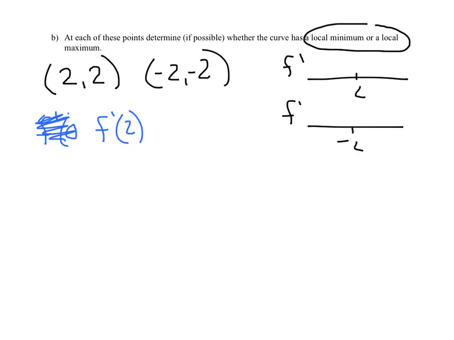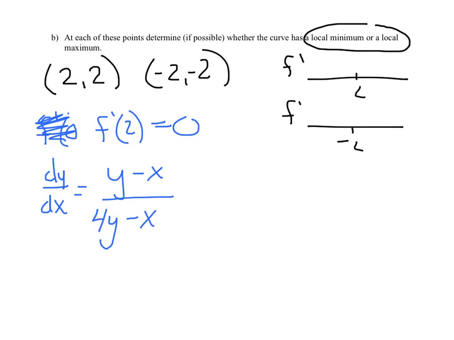So my first goal is to see, do I have a slope of 0 at 2? So at 2, do I have a slope of 0? Well, let's go check it out. What was our dy/dx? If we look back at our previous work, I believe it was y minus x all over 4y minus x.